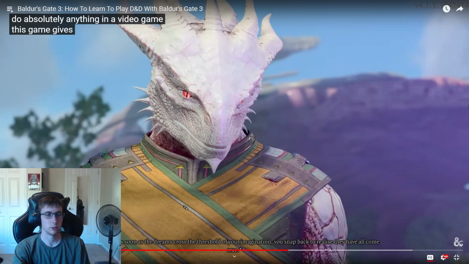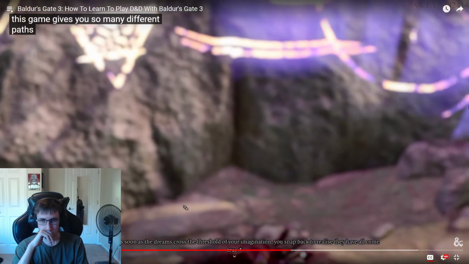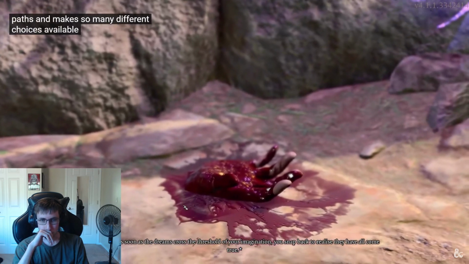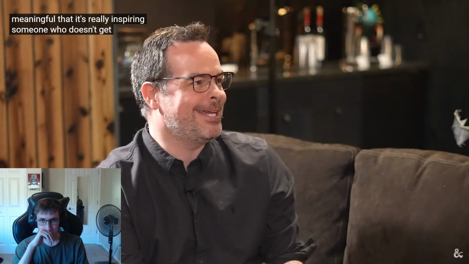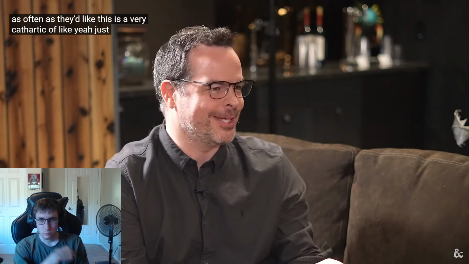So unlike D&D where you make a choice, and the DM can do whatever on the spot, you're only going to have 2 choices in a video game, maybe 3, but you're stuck to the code that somebody wrote. This game gives you so many different paths and makes so many different choices available to you and makes them meaningful that it's really inspiring. For someone who doesn't get to play D&D as often as they'd like, this is very cathartic, like, I can just jump in on my own time.